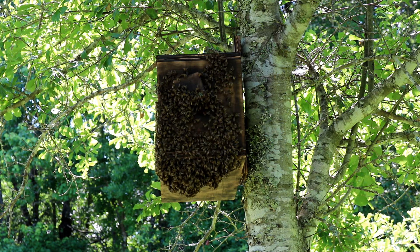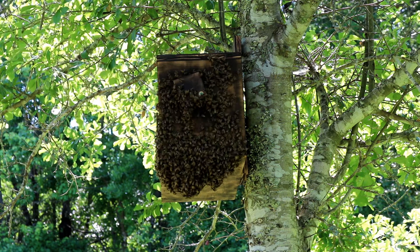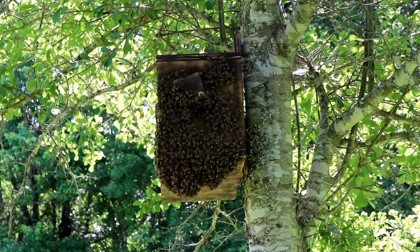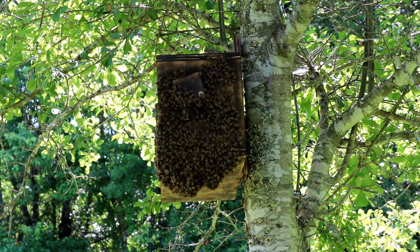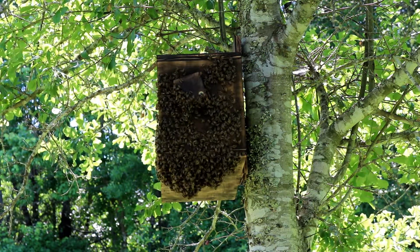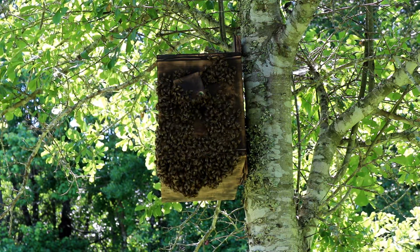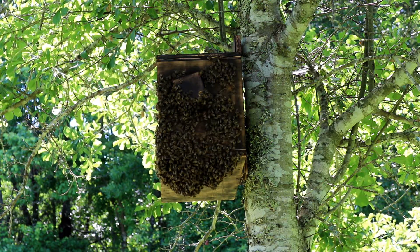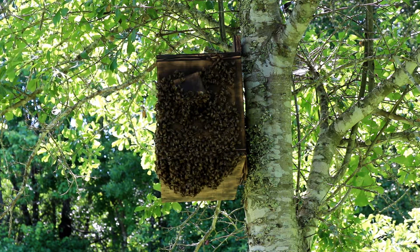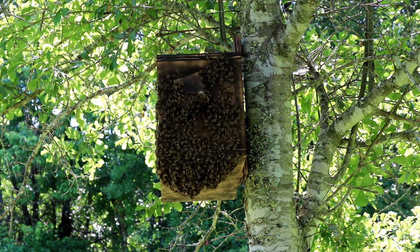I'll go through that in this video or a later one. I put this box up this morning with three frames of drawn-out comb that had some honey in it, taken from the old boxes. I stuck them in the freezer for at least 24 hours to kill the mites or any other pests. I also added two frames of empty foundation. It looks like the bees are starting to go in — hopefully the queen is in there. With a swarm that big there should be a good queen.